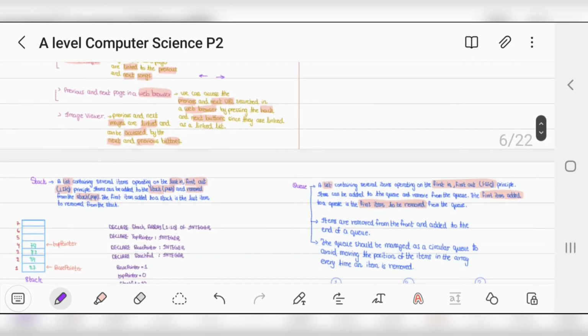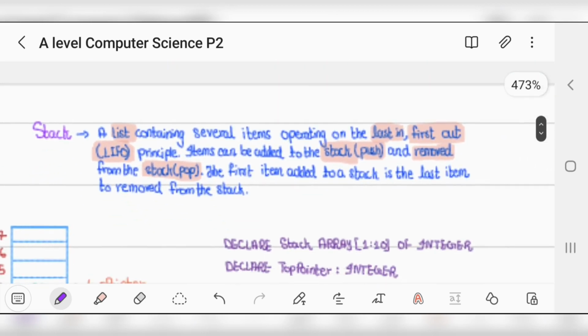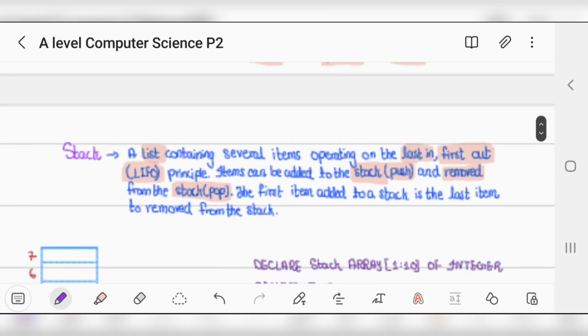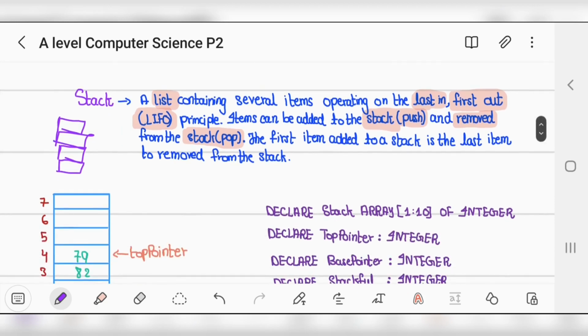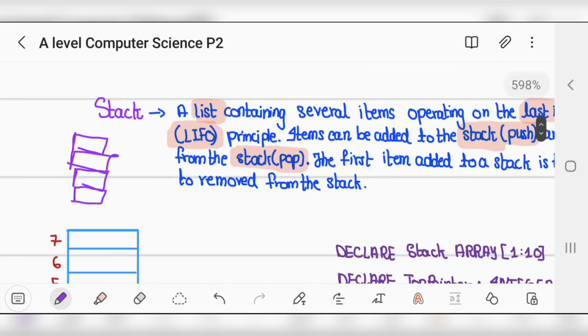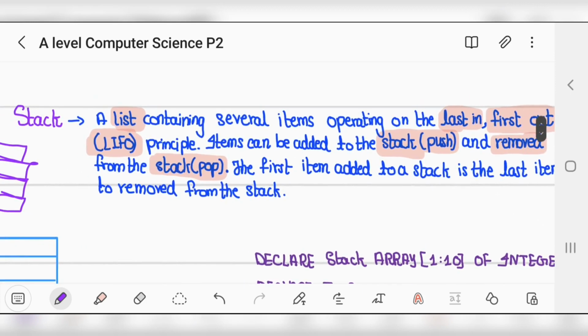Okay, now let's move on to stack. What is a stack? A stack looks more like a list, similar to a linked list, but it's a different approach. For example, I have put books one after another, making a stack, and if I want to remove these books, first I will start removing from here, then from here, then from here, and then back to where I started. So the approach is last in, first out.